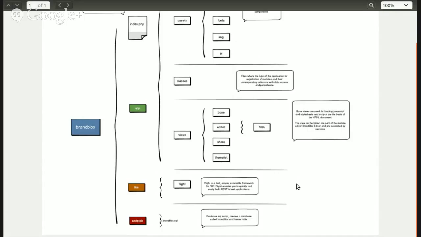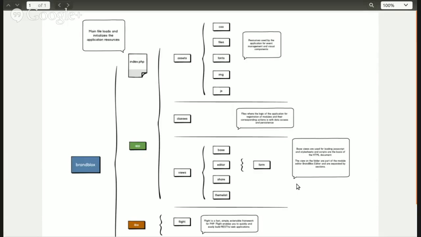This is the basic resources that compose the application.